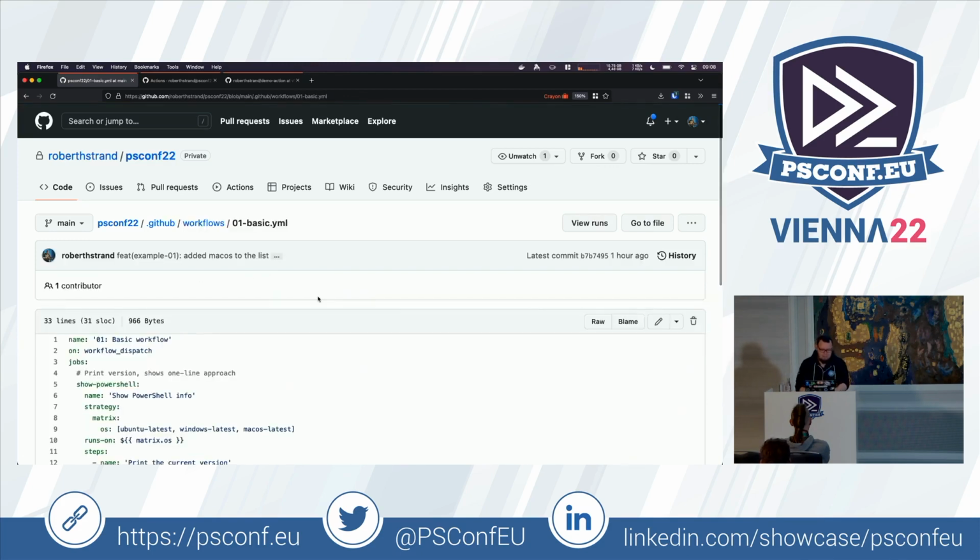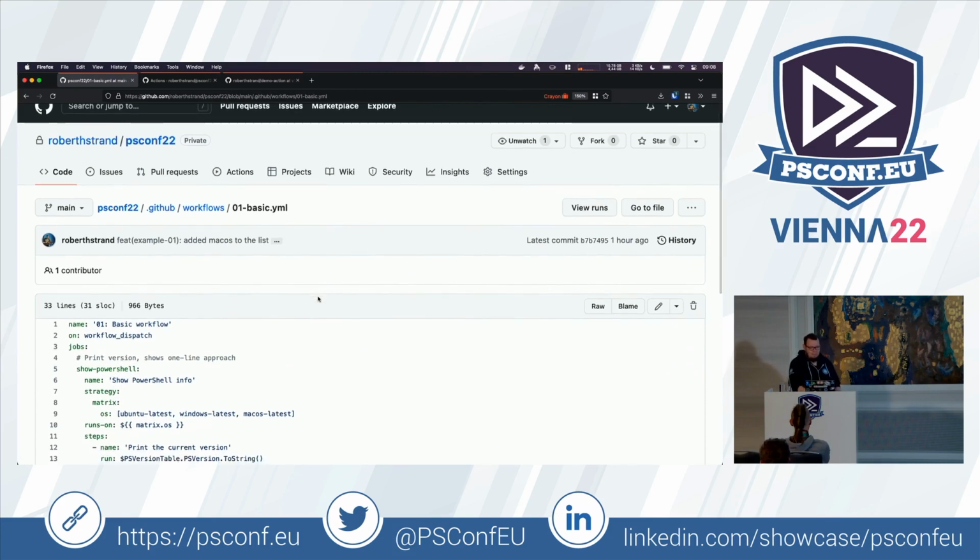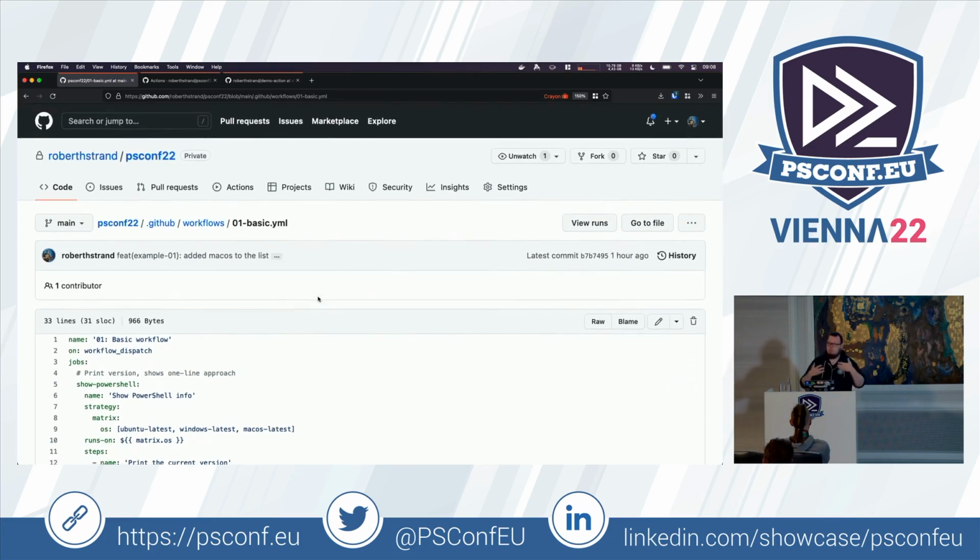Maybe I'm just complex. So for the basic workflow, I wanted to show just using PowerShell. And there are 2 ways of using PowerShell, because there's PowerShell 7 and Windows PowerShell. One thing I noticed, if you want to do repetitive steps on a lot of different OSs, you can use this strategy matrix and create a list of OSs.